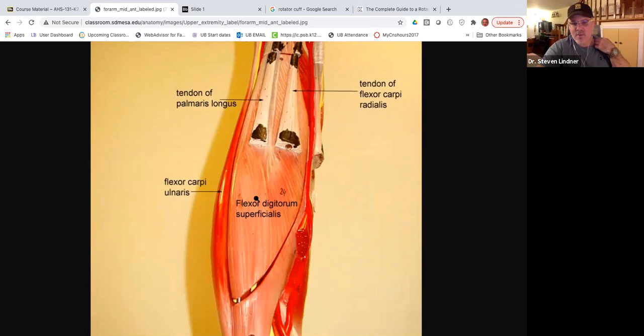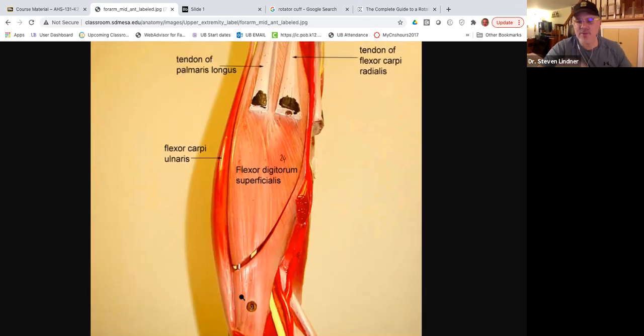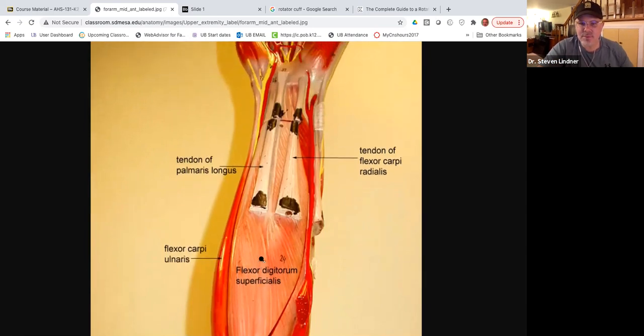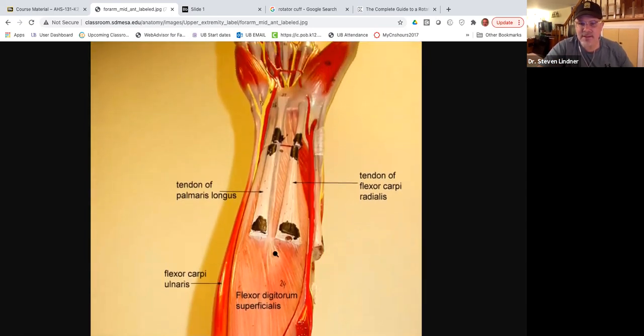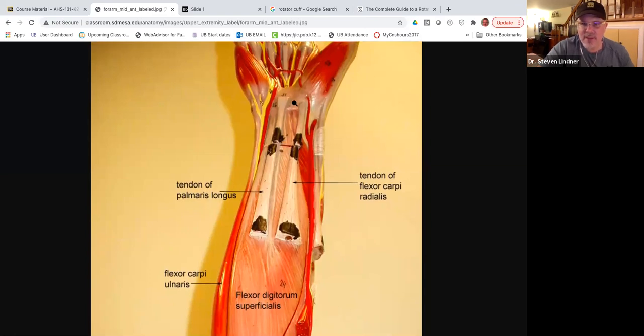Remember, what was cut were the muscles that originated here off the medial epicondyle. Those were the Pronator Teres, the flexor carpi radialis, ulnaris, and Palmaris longus. So we cut these so we can see the belly of it. It's the flexor digitorum superficialis. It's the largest muscle of the anterior forearm. If we follow it down, it goes underneath the flexor retinaculum. And you could see here, here, here, and here, those are the tendons of the flexor digitorum superficialis.